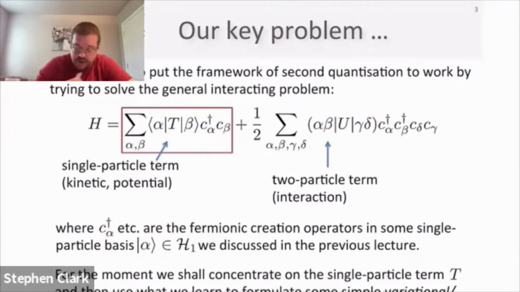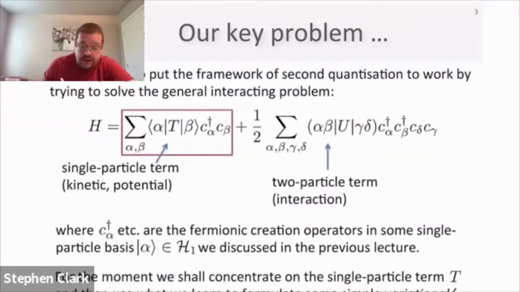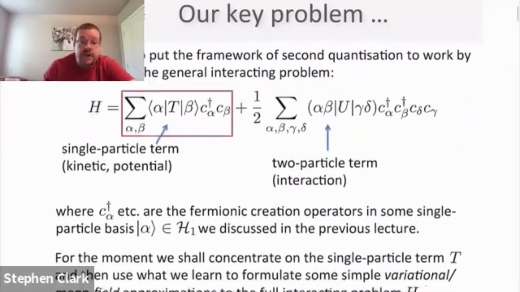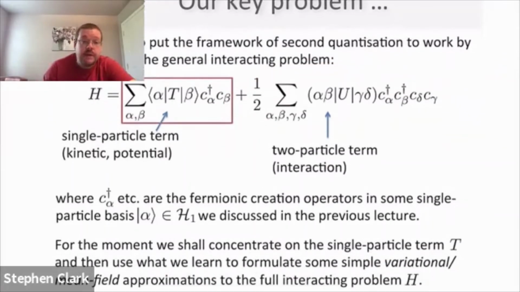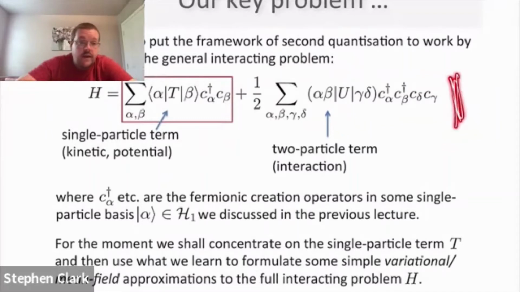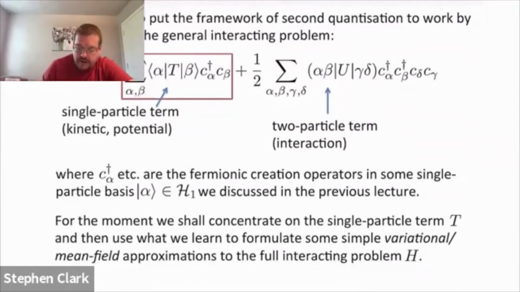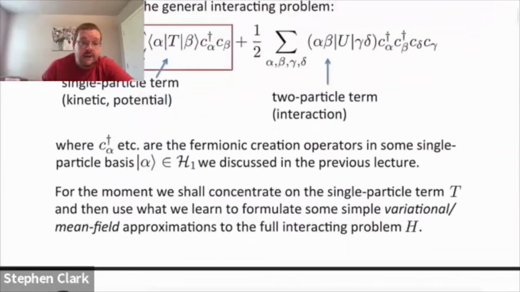So we're going to concentrate for the moment in this lecture, or at the beginning at least, on the single particle term, because there's a lot of important physics to understand about the single particle term, which will then help us to try to solve this thing variationally. Okay, and we're going to come up with a simple variational mean field approach to the full problem, and that's going to be Hartree-Fock, and it's not terribly accurate, but it's quite a useful approach nonetheless. It's kind of the zeroth order approach that you might take to solving an interacting problem. And we'll also look at the BCS theory. It's what we're going to do.